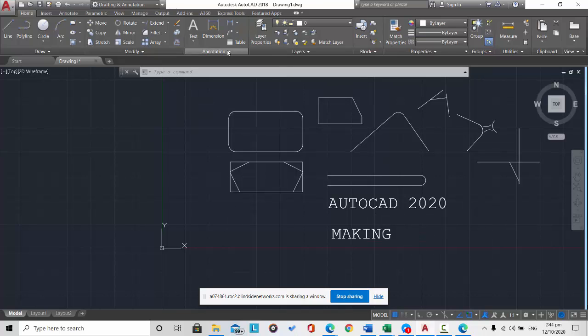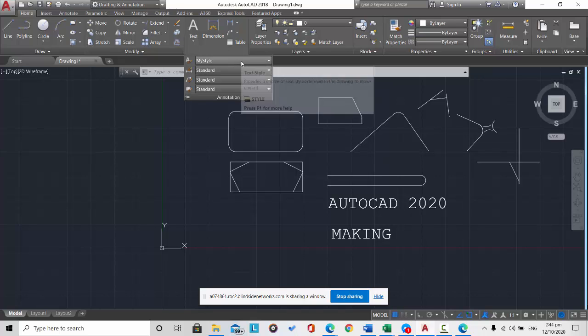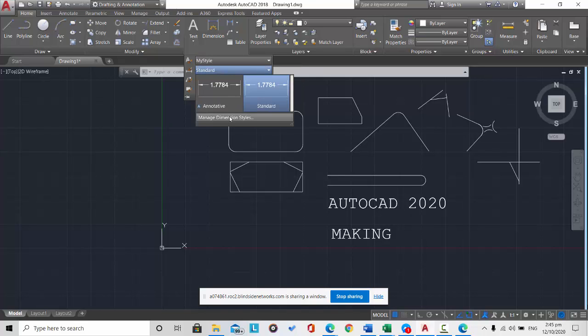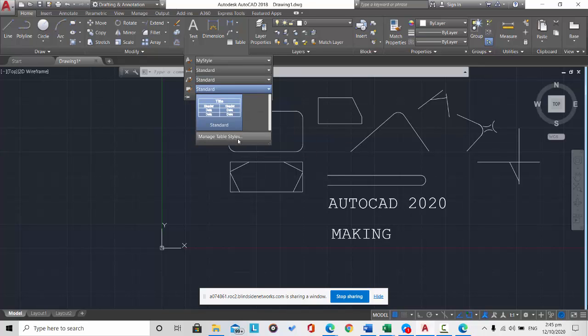Okay? So from here, your annotation, you can manage your text styles. You can also manage your dimension styles, and later I'm going to discuss the dimensioning. Okay, you can also manage the multi-leader style and manage the table style.